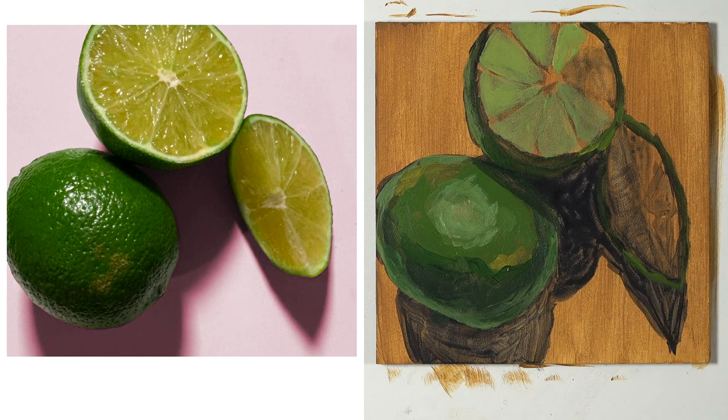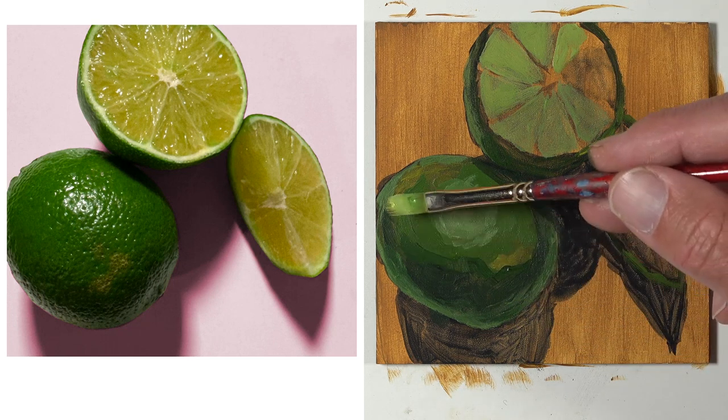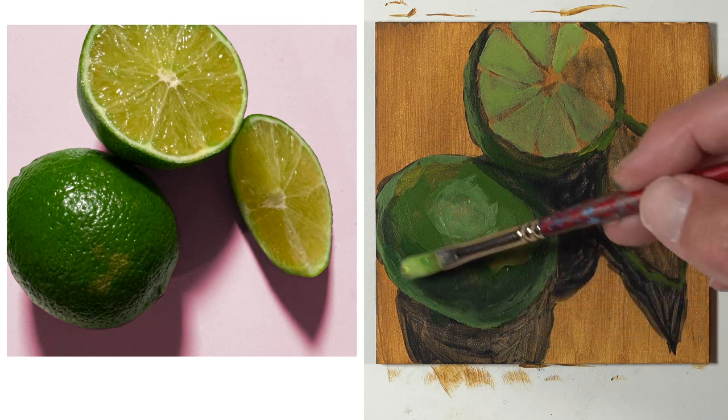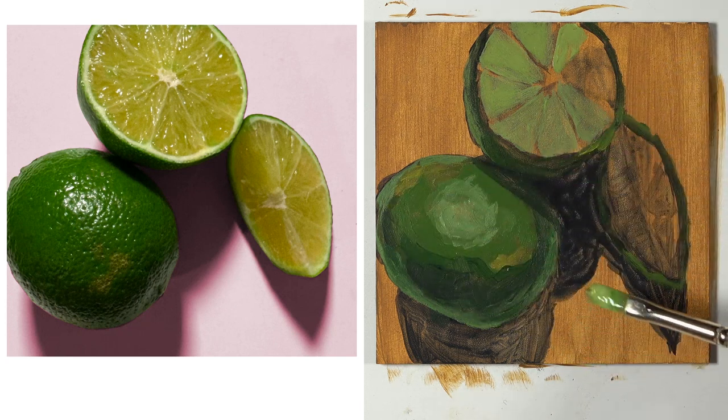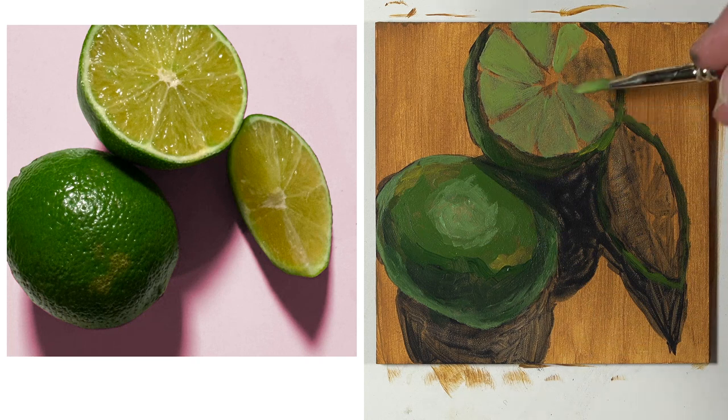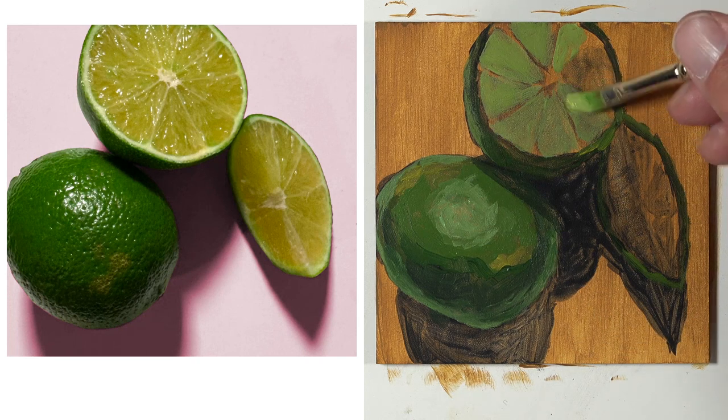we've just added a bit of different varieties of greens here. We made the cast shadow a little bit stronger, and then we put a little bit of a reflected highlight in there as well. We went ahead and put some of the greens on the outer edges of the other limes. We're talking probably about 4 or 5 minutes here.